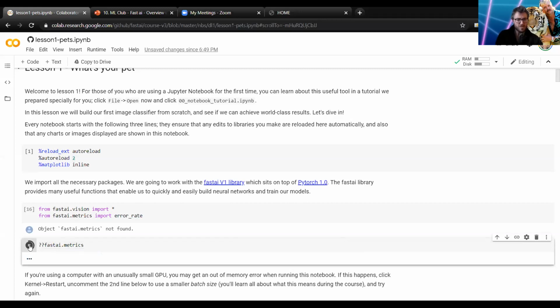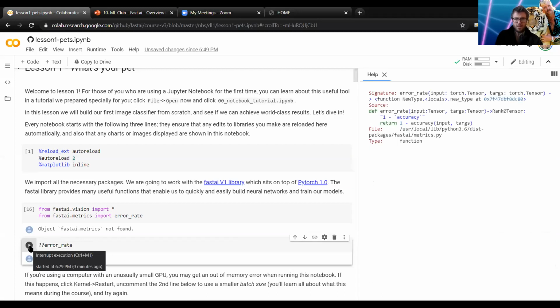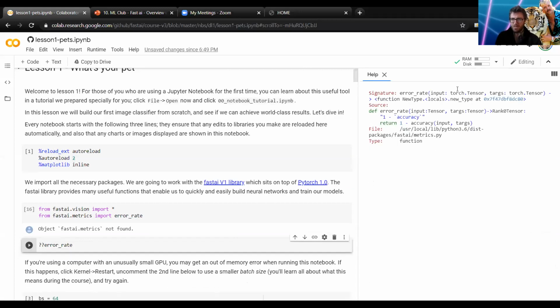Oh, this isn't something I've done before. So, oh, that's no good. Let's see, error. Okay. See if that jumps us to the appropriate one. Okay, there you go. So signature error rate. It's torch tensor. Rank tensor accuracy.